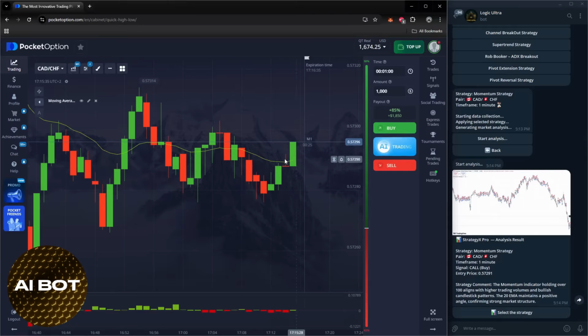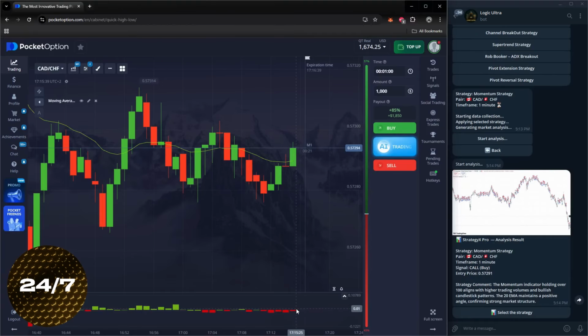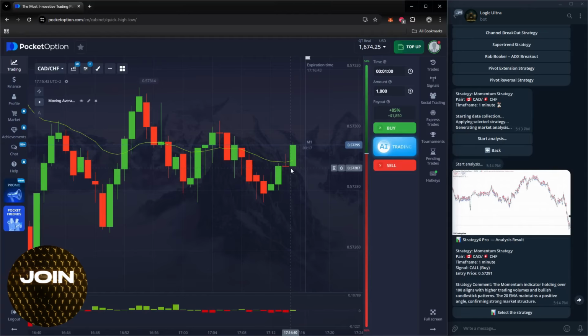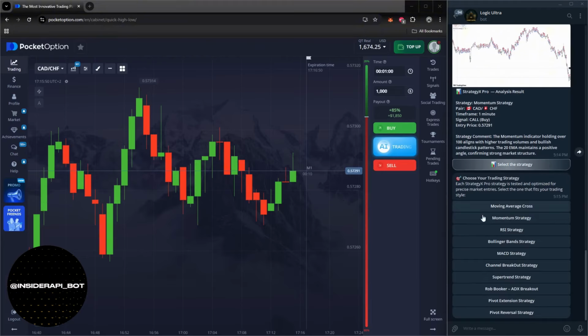You see, the 20 MA does head up, and now we're starting to see finally on momentum that momentum goes above 0. So this is a nice trade for us, and we secure another solid profitable trade. Let's delete all of this and go to the next trade that we have here.